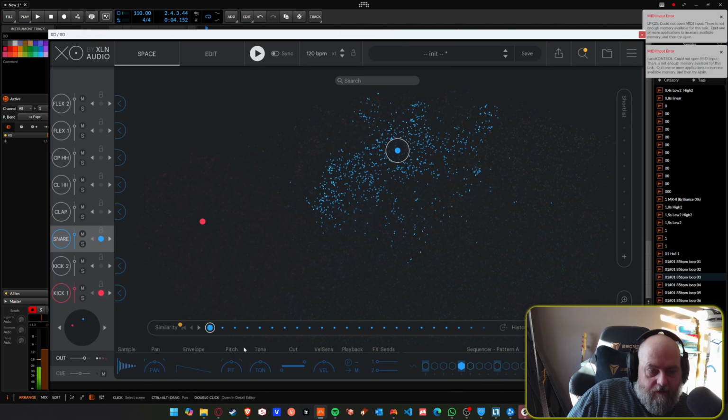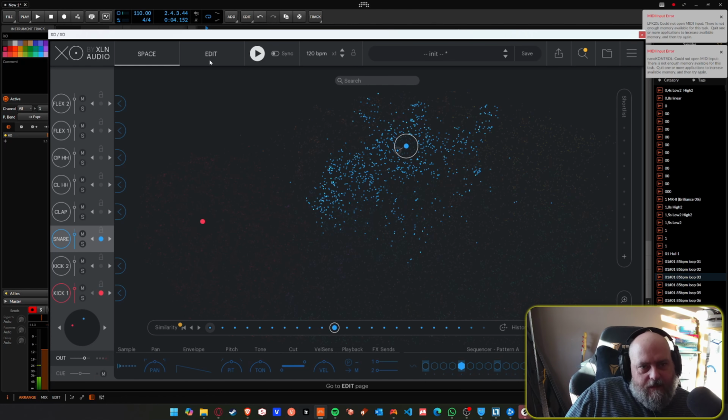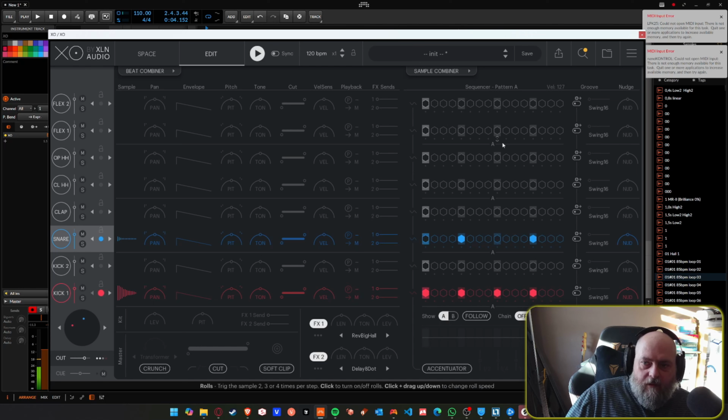And also just go through and go, okay, well that snare's close, but let's have a quick look at what you can actually do to each sample.